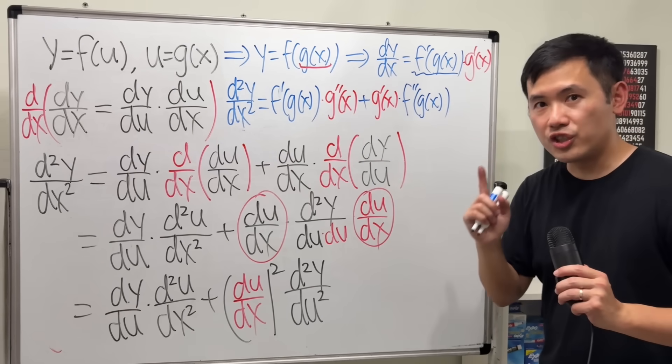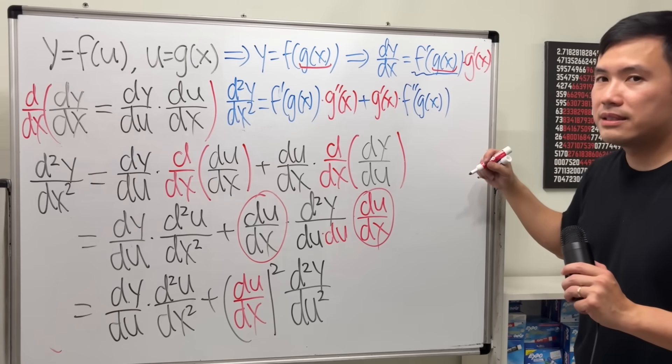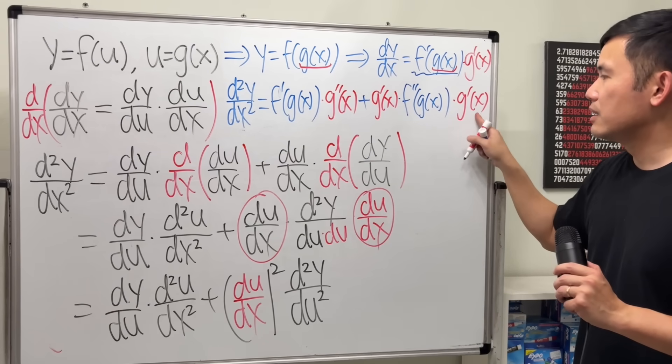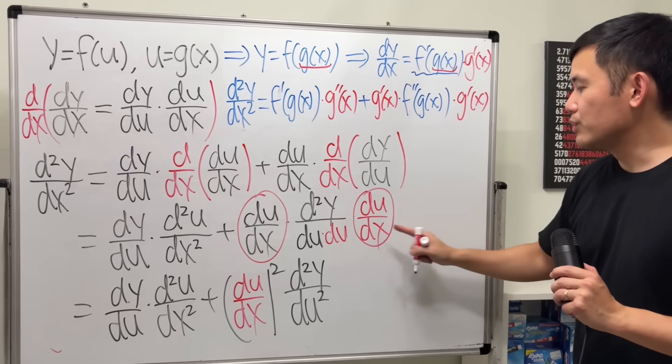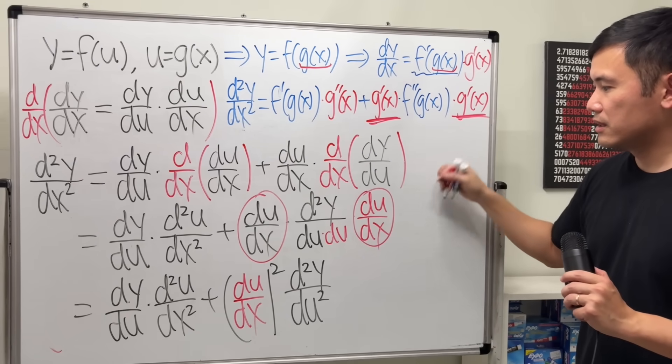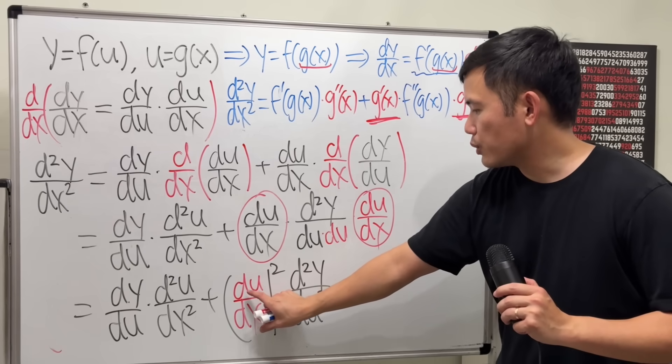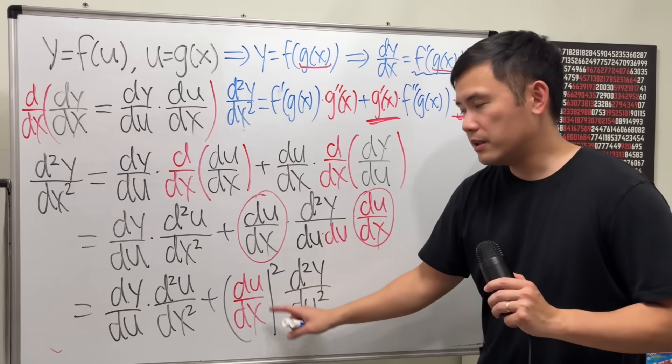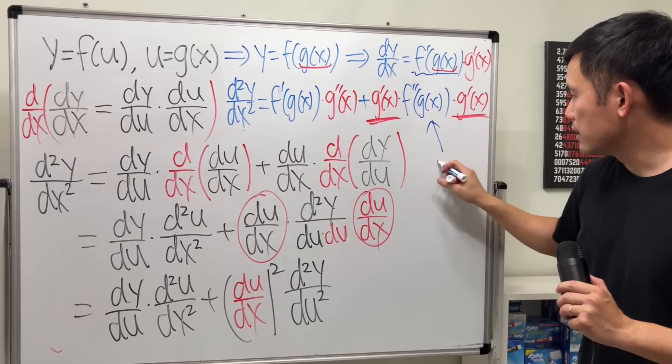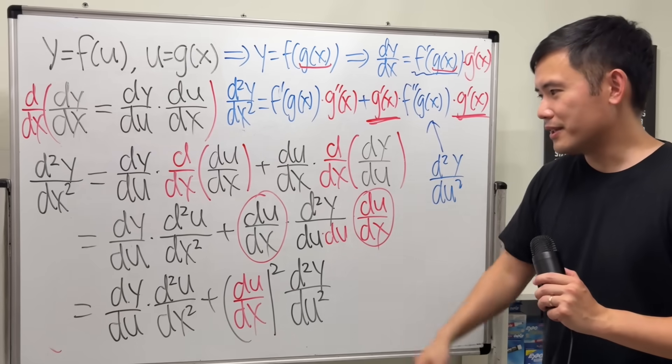But, we have to use the chain rule one more time. Look at what we have inside here. Multiply by its derivative. And that's precisely g prime of x. That is this part. du dx. Now, we have two of the g prime of x, which is what we have right here. We can put that as g prime of x, which is du dx and then square. This, which is that, is the d2y du2 part. So, hopefully, this right here is clear. Okay. Hopefully, you like today's question.